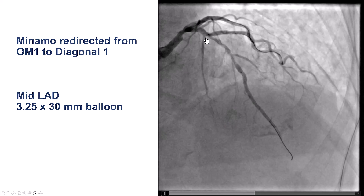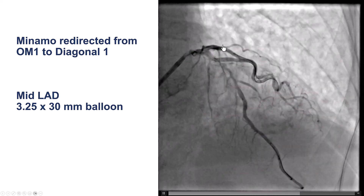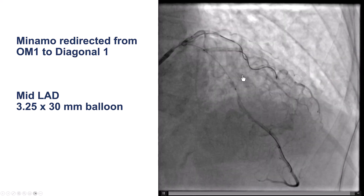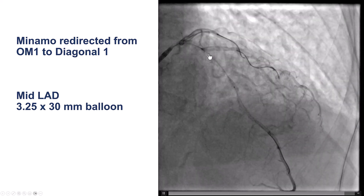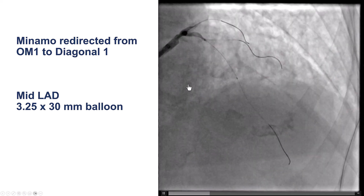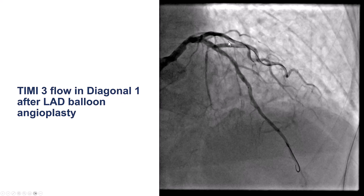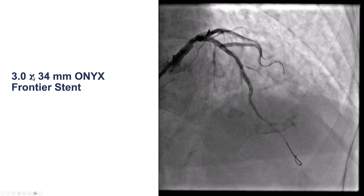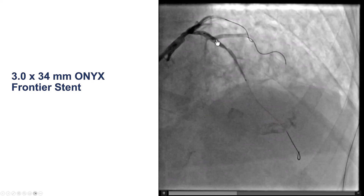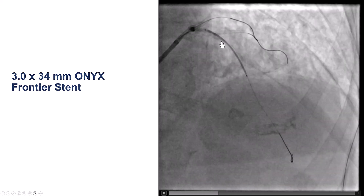The next question was what to do for the LAD. There was significant stenosis in the proximal and mid LAD and in the distal left main, as well as some stenosis in the origin of the diagonal branch — which is why we inserted a guide wire into the diagonal. We decided to stent the mid-to-proximal LAD and then do provisional stenting from the left main into the LAD, jailing the circumflex which did not have significant disease at the ostium. We dilated the LAD and then delivered a 3.0 by 34 mm stent, jailing the diagonal branch that had a stenosis, intentionally coming proximal to the diagonal to avoid double-jailing its origin.